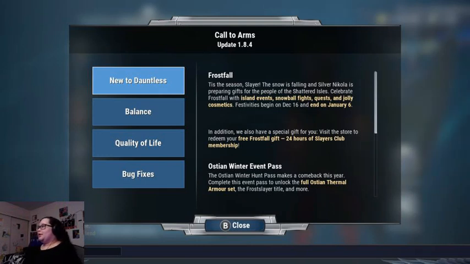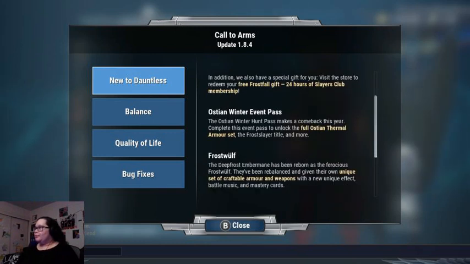How come that's abbreviated but January isn't? Okay, whatever. In addition, we also have special gifts for you. Visit the store to redeem your free Frostwulf gift, 24 hours of Slayer Club membership. Okay, so is it just for members or is it for everybody? I know.